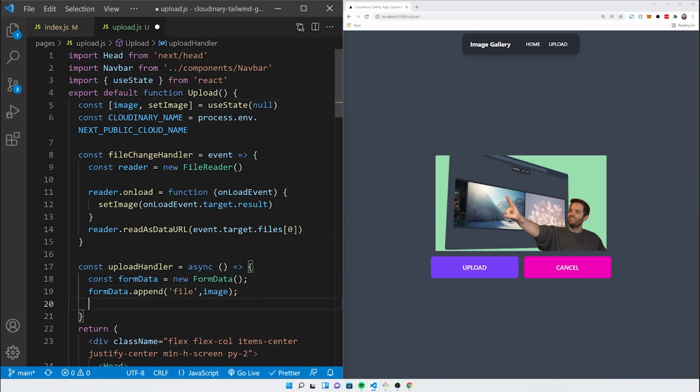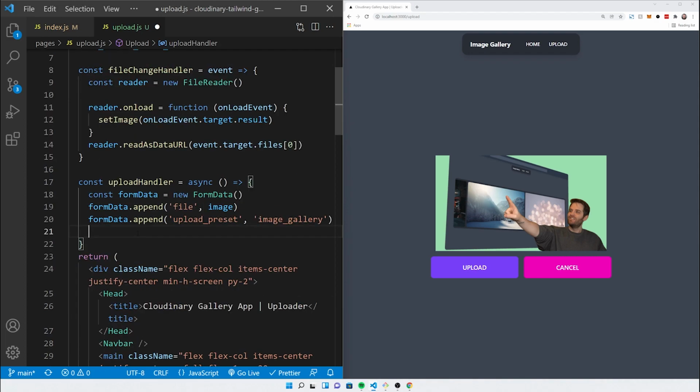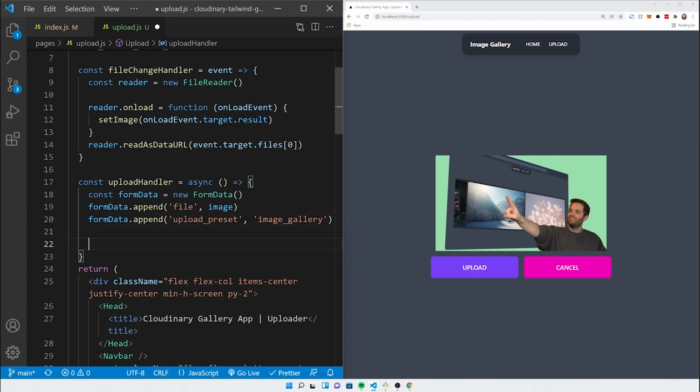Then on top of that, we're going to do formData.append, and then we're going to append upload_preset, comma, image_gallery. And those should also be in as a string. So now we have the form data. Now we can actually send this to Cloudinary and say, hey, here's a new upload for you. Go ahead and add this to our account.